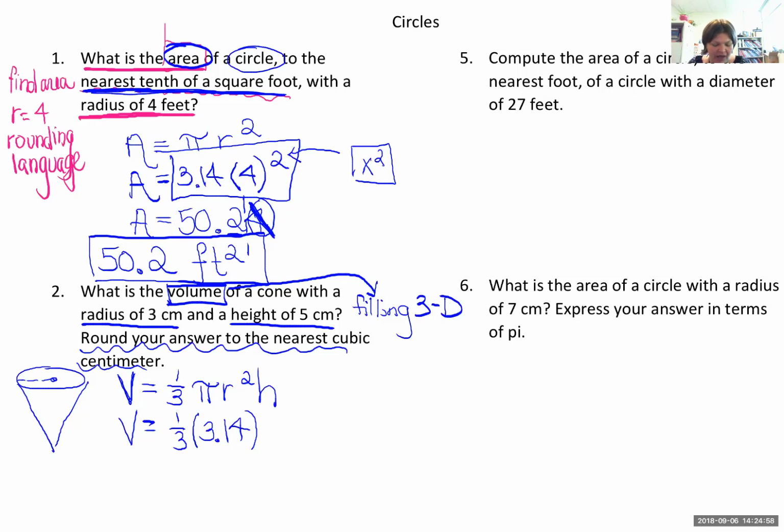Is that good? There is a pi button in your calculator as well. So it would pull up pi for you, even if you totally flaked on what pi was. And then my r, my radius, I know. What is my radius? 3. Absolutely, my radius is 3. So I'll plug in a 3 under my r. Now careful, my r was supposed to be squared. Don't drop the square as you plug in. And now I'll put my h in parentheses as well. It's shoved up against here, so it's multiplying. So my height, or my h, is what? 5.